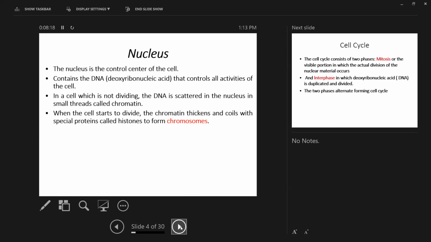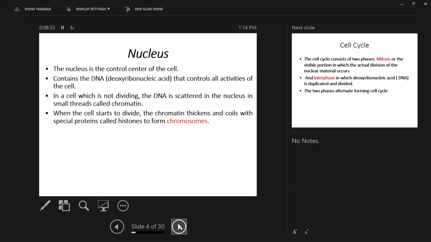The DNA consists of strands of DNA and strands of protein called histones that are wrapped together to form thin strands called chromatin. And so when we look at a nucleus, we don't see the DNA. We don't even see the chromatin because we're talking microscopically thin strands here. The actual chromosomes don't appear until the chromatin condenses, and that usually occurs right before mitosis occurs.